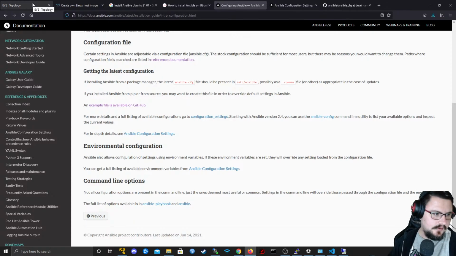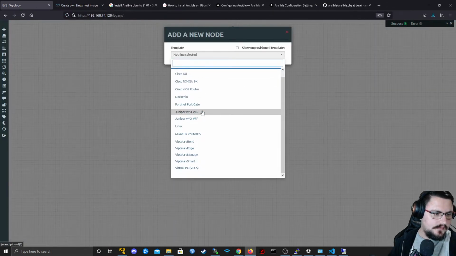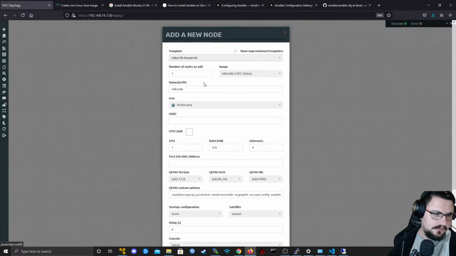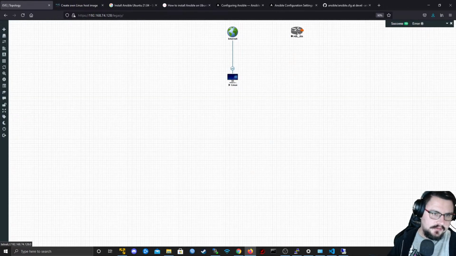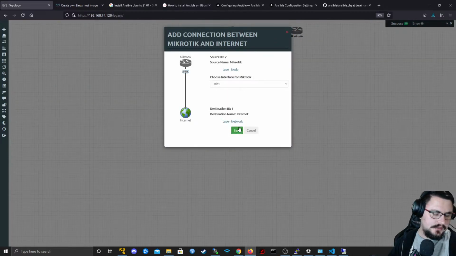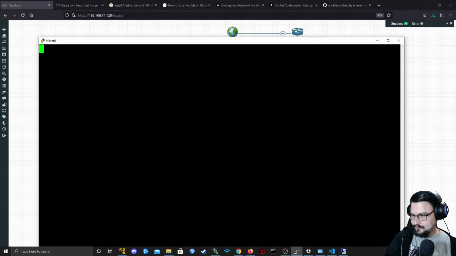That's also true, Ivan. Let's add another. I'm just going to add a node for a MikroTik router. Put it on 648. And I'm just going to connect that onto the same management cloud, just so that the MikroTik should be able to see the Ansible server, so that I know that node will be able to communicate when we actually sort out the Ansible bit. All right. While the MikroTik boots up, let's just see what IP address it gets.